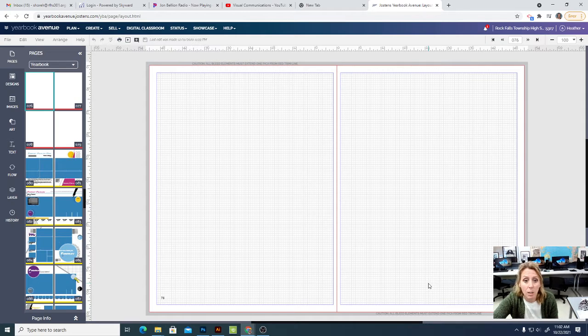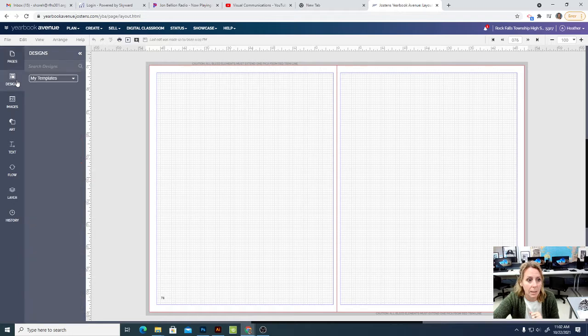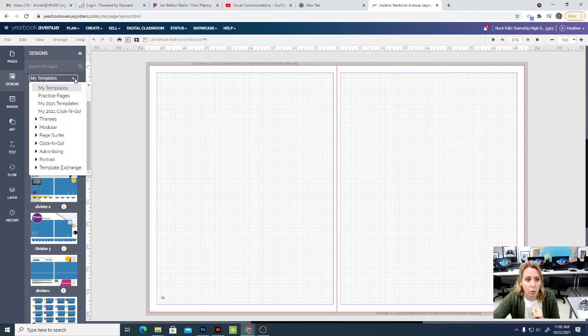You need to know how to do this. Even though with your first actual physical yearbook page assignment, most of you will be starting with the page that already has a template on it. If you are a return staffer, you probably will have been assigned a more complex page, and so you may actually be choosing your own layout. But regardless, we need to know how to do that. So we click on Designs, and there's a drop down.